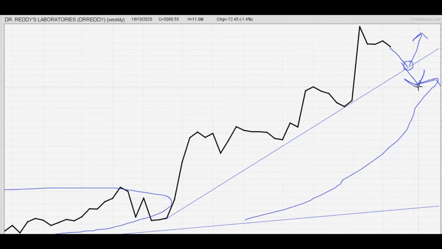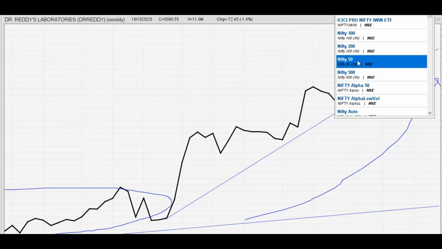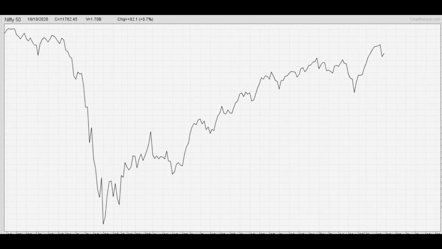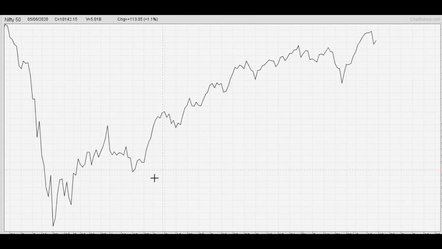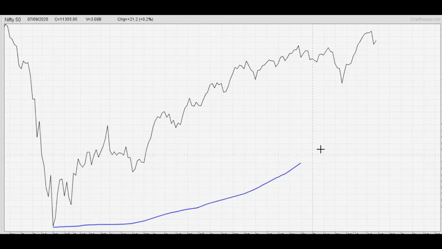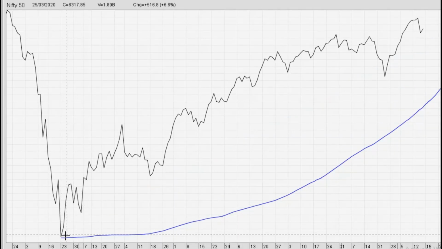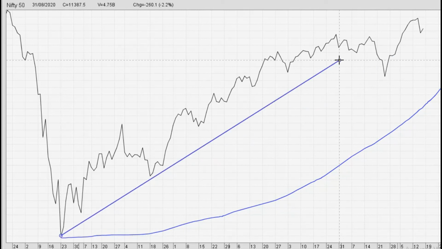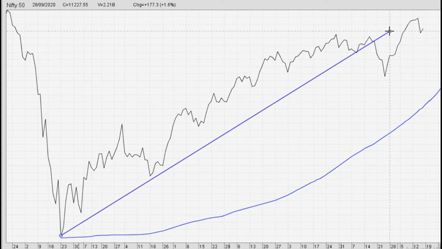Now let's go to Nifty chart, Nifty 50. Let me try drawing the trend line here on daily chart. Here you can see from this lowest point, the price has been continuously traveling on the upside direction. This is what our naked eye sees. Now to draw the trend line, I'll start from the lowest point. This is the lowest point here, and if I draw this, yes, this is right up to some extent, but this high has been broken. That's the reason I'll have to change the trend line to this level.